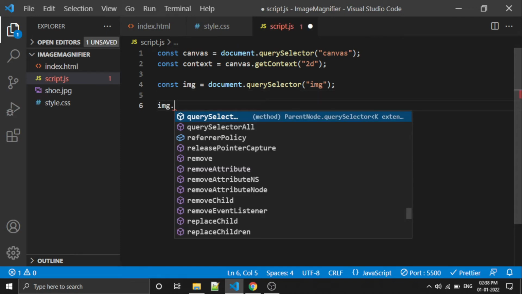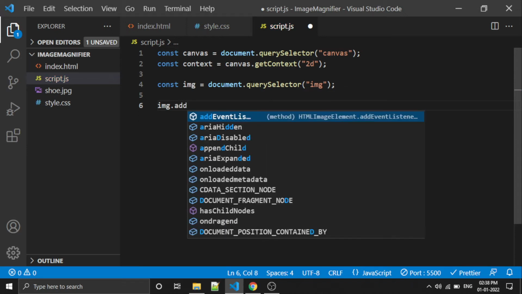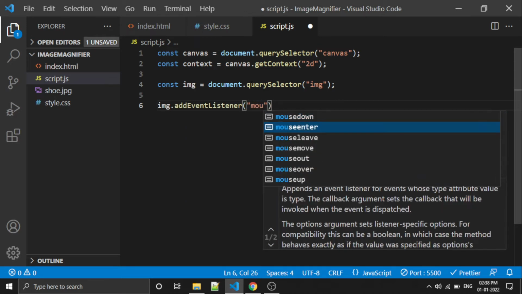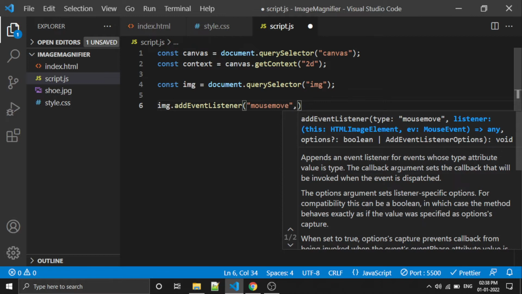Next I'm going to add a mousemove listener for my image. So in order to do that, image.addEventListener mousemove, and I'm going to add one callback function.